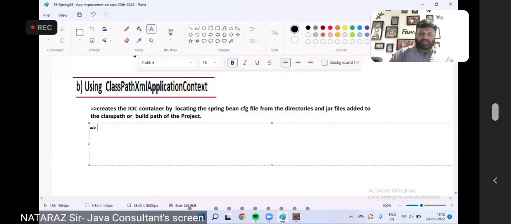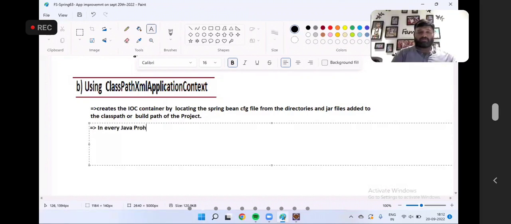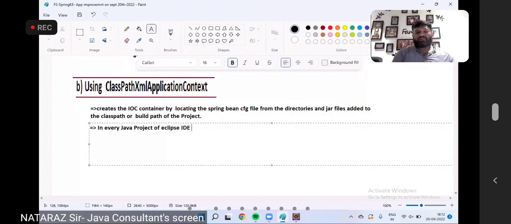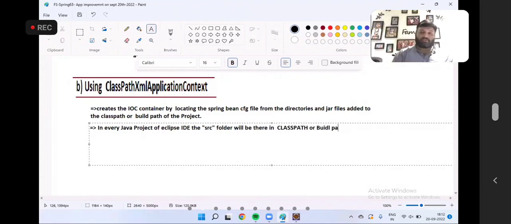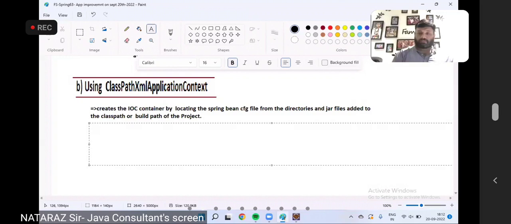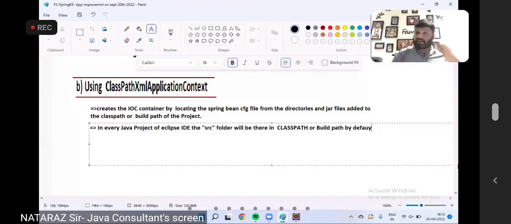In every Java project of the Eclipse IDE, the src folder will be there in the class path or build path by default.